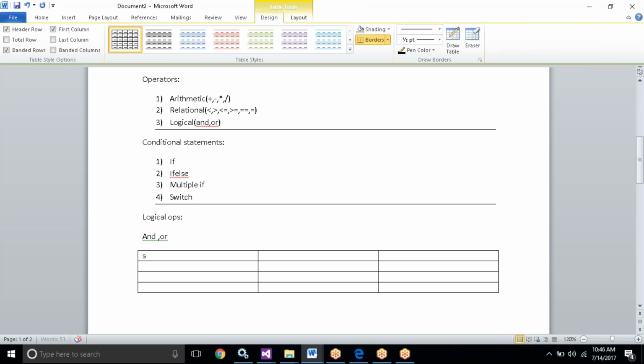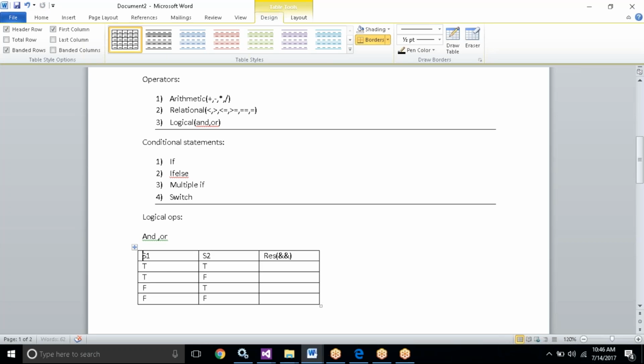I'm taking statement 1, statement 2, and the result of the AND operator. Now statement 1 is true, statement 2 is true, and again one more row: true, false, and false, true, and false, false. Like this we have drawn diagrams in our 10th class, right? Now see, if both are true, the AND operator result would be true. If any one is false, the result is false. If all are false, the result is false. Only if both are true will the result be true.